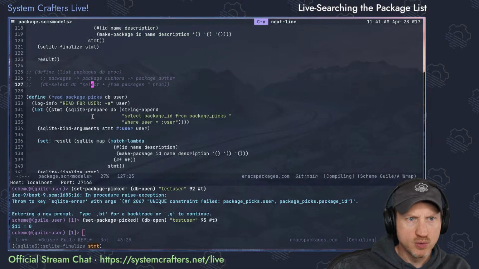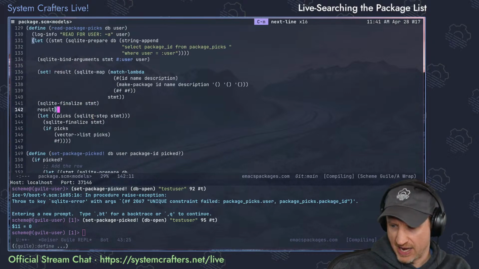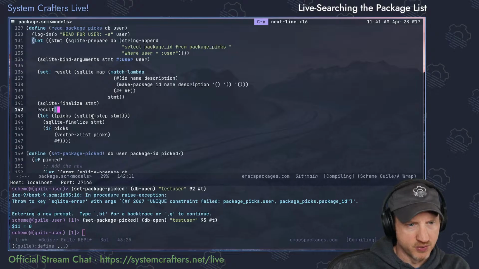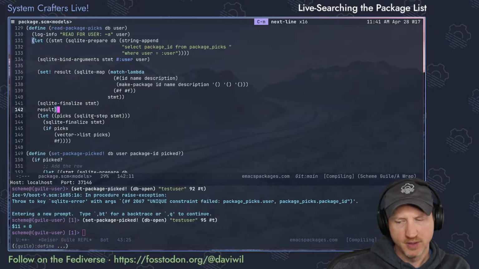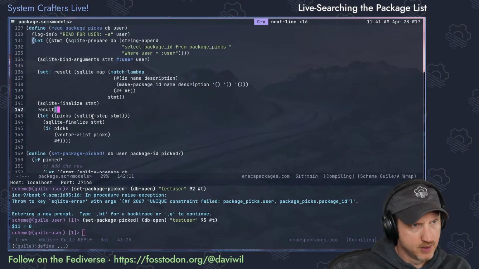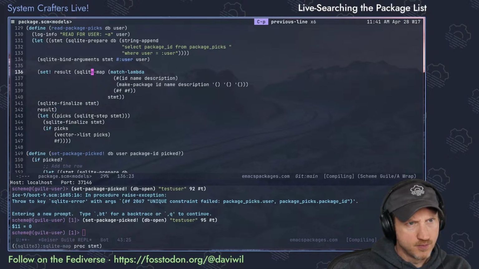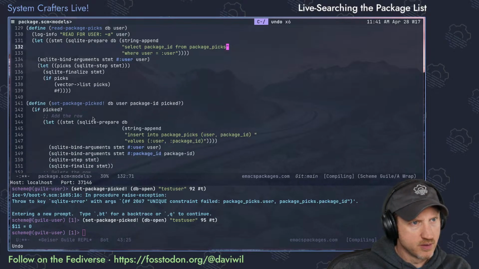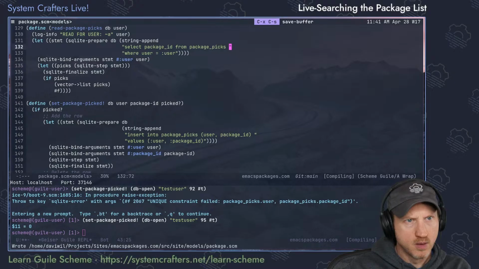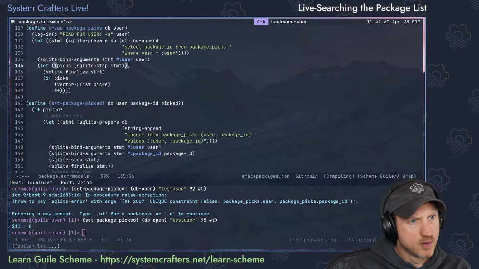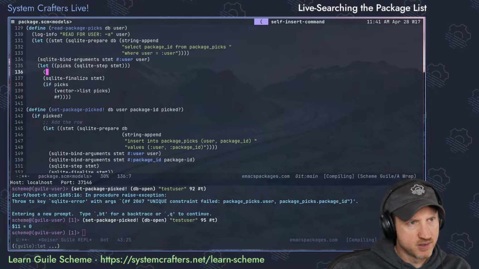Where user is user. Select package ID from package picks where user is user. I mean, if I have to, I'll have to go just into the SQLite console and try to do it directly and see what's in the table. SQLite map seems kind of wrong, I guess. Can I write out what picks is?